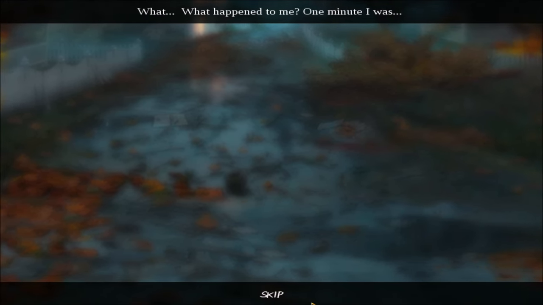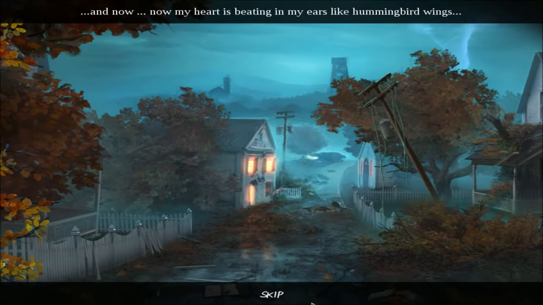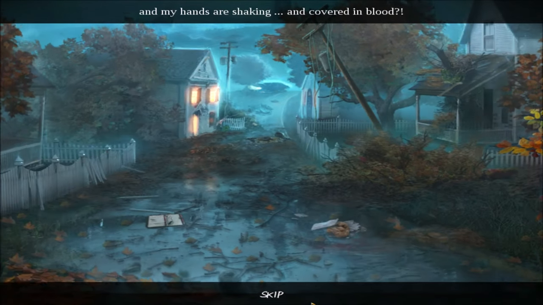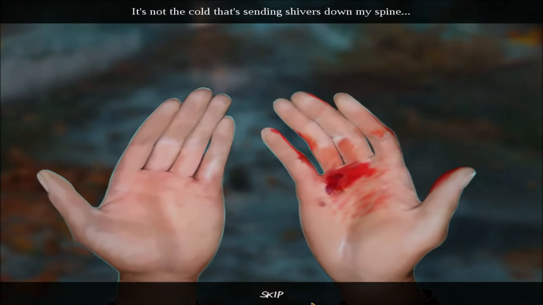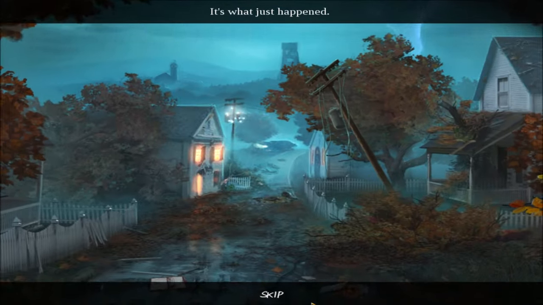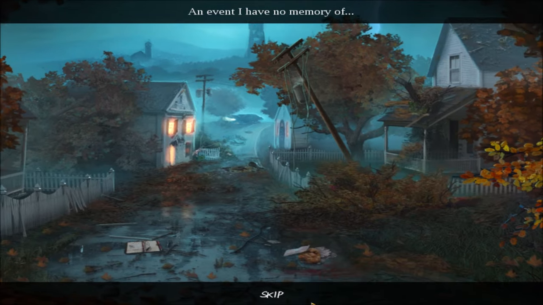What happened to me? One minute I was, and now my heart is beating in my ears like hummingbird wings, and my hands are shaking, and covered in blood? It's not the cold that's sending shivers down my spine. It's what just happened. An event I have no memory of.